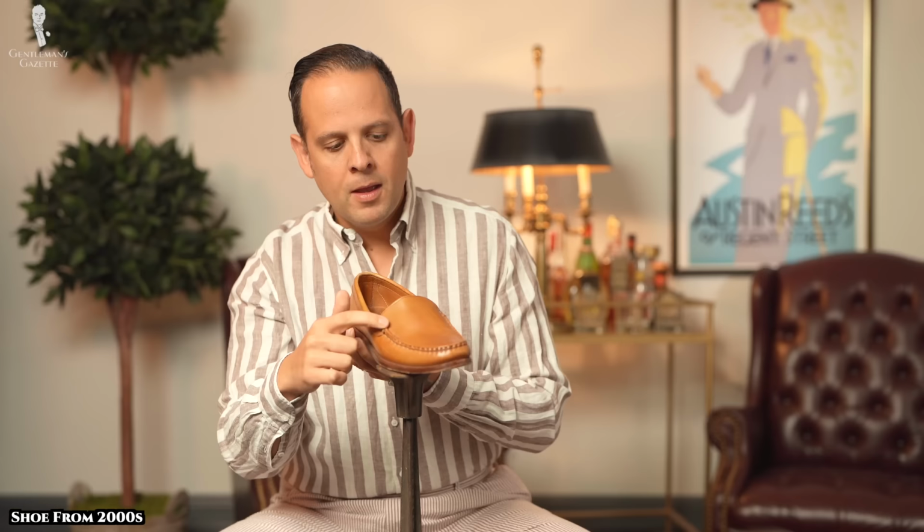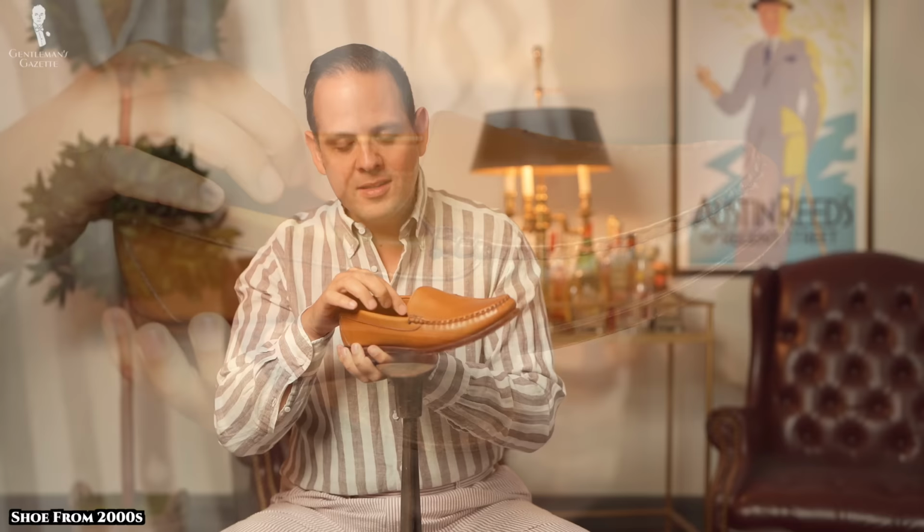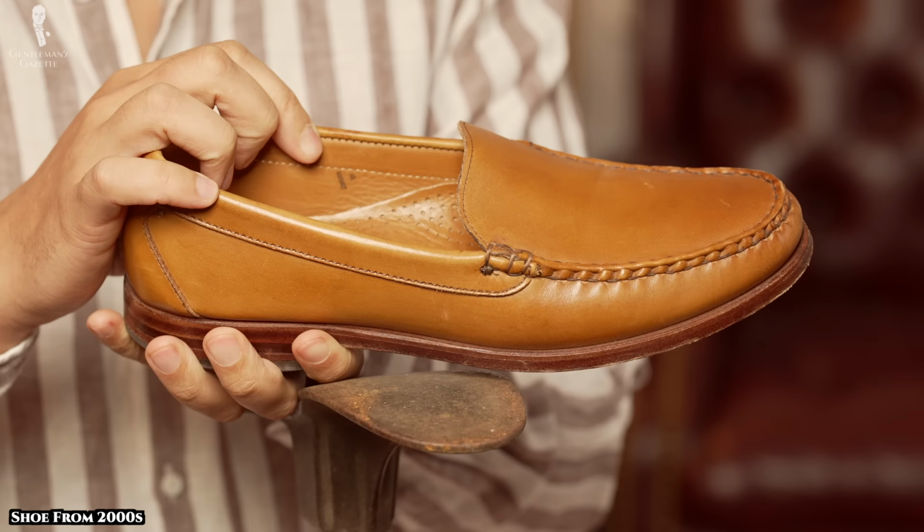When I was at Allen Edmonds in Port Washington, they said that all of that hand stitching is done in the Dominican Republic, yet the whole shoe is still always marked as handcrafted in the US. So I thought it was an interesting side note. In here you can see it says no warranty, so it was assumed this was a second and it was stamped that way at the time.